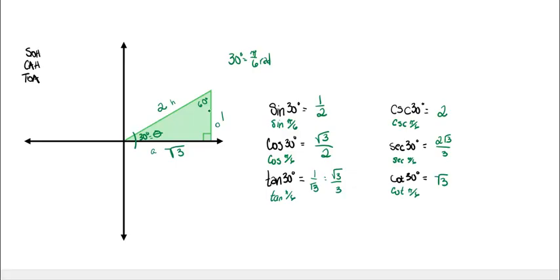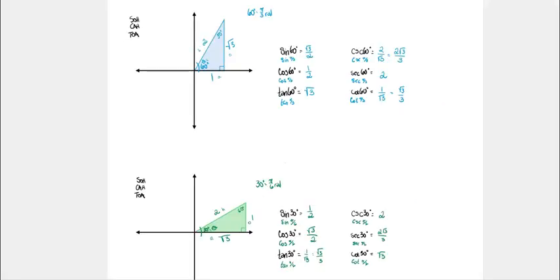It's important that you know them from memory, because you'll be able to work faster. But I also want you to go back and compare the trig functions at 30 degrees to the trig functions at 60 degrees. I zoomed out on the screen so you can see them together. Pause the video and look at them for a minute and see if you can find a comparison.